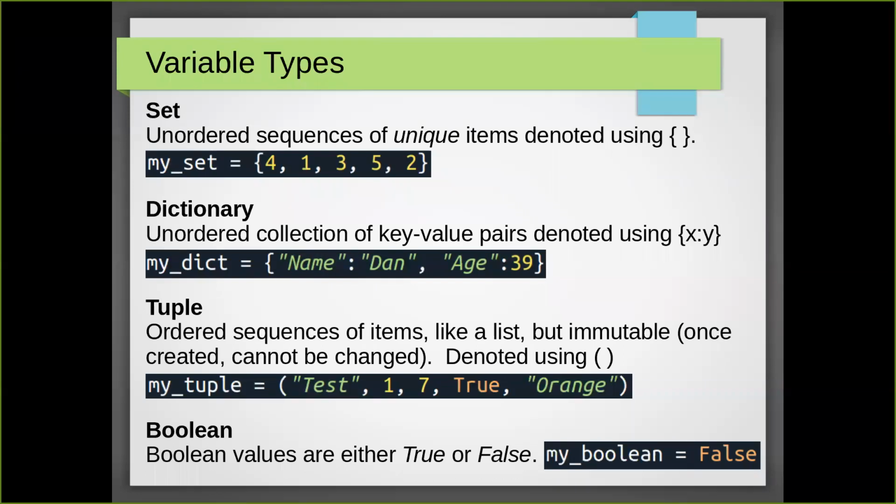And then lastly, as we said, we've got booleans, which are just values of either true or false, which are enormously useful when we come to do programming. And we simply use the words true or false. They are not in inverted commas because that would be a string. So it literally is just the word true or false, and it must be capitalized. The first letter must be capitalized. So exactly as you see here, true or false, written in that way.